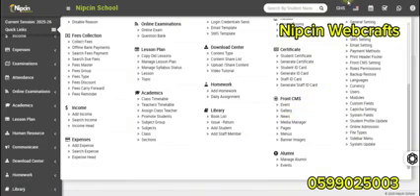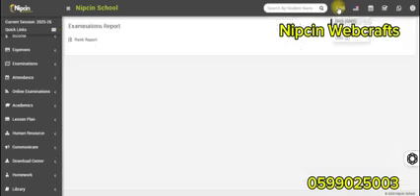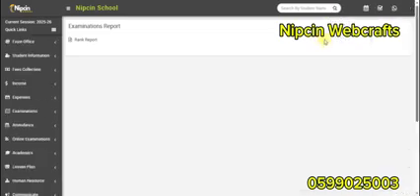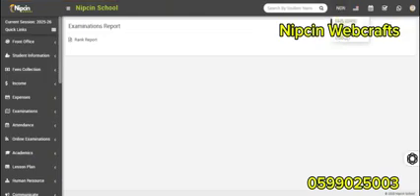Anything you can think of. Now you can see it is on GHS, that's Ghana cedis, but I've already enabled Naira and also USD. Whichever country you live in, you can enable it. When you click here, you can enable Naira. When I click here, the Naira has been enabled. If your school runs on US dollars, you can click here to go on US. Even if you are in South Africa, anywhere you are, you can add the currency. That's the beautiful thing. Then from here, you can search any student.